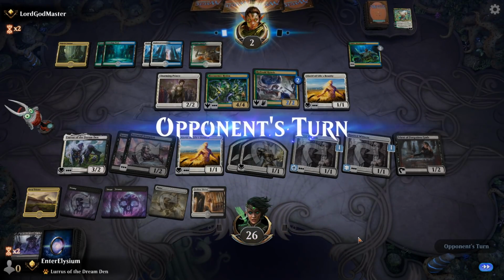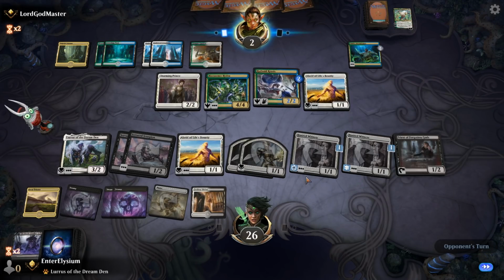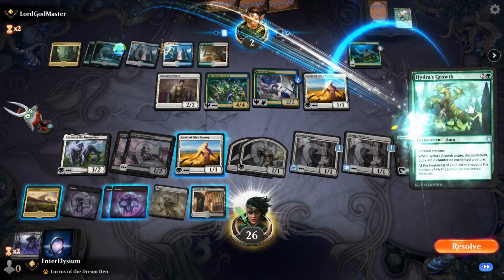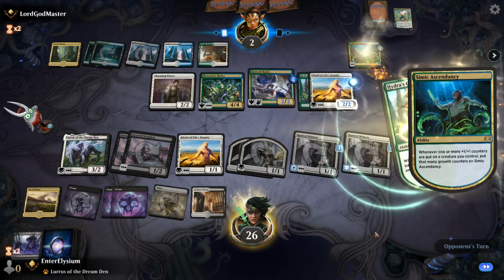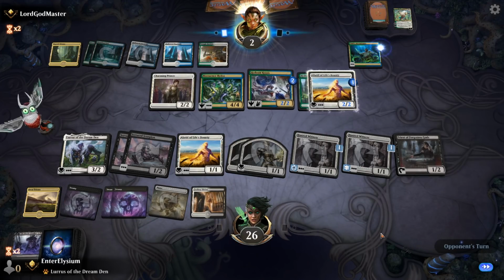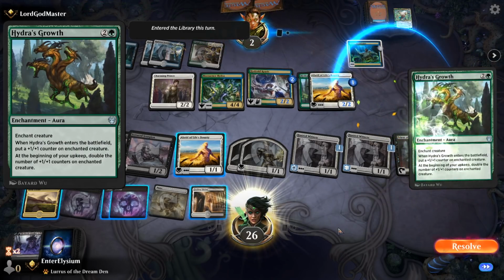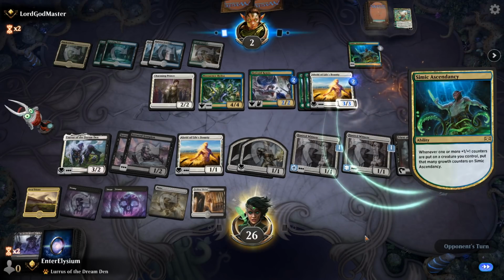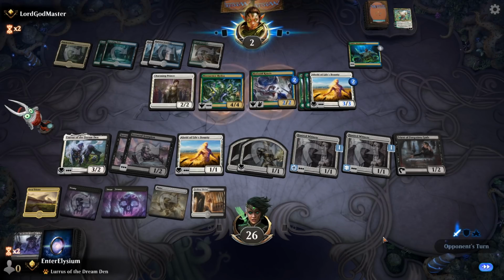They didn't block there, because if they'd blocked the Serrated Scorpion, they'd have gone down to 1 life. If they blocked both, they'd have died. Oh, next turn I can just hit Priest of the Forgotten Gods and sacrifice them. Yep, too little too late. Like, Hydra's Growth is great. I really want to make a card that just does something with Hydra's Growth. I don't know why you're putting on the Life's Bounty instead of, like, I'm the Crisis, but sure.